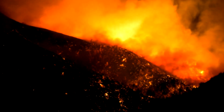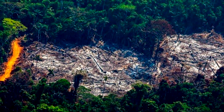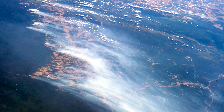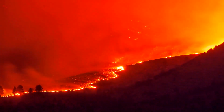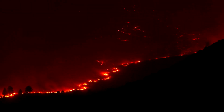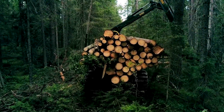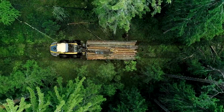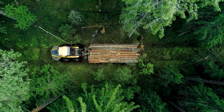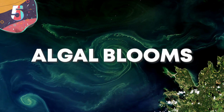And that's not the only problem. During the dry season, the fires start and consequently devastate massive sections of the rainforest. You could be forgiven for thinking that this is purely a natural occurrence due to global warming or something similar, as we've seen in other parts of the globe. But sadly, when it comes to the Amazon rainforest, the majority of these fires are started on purpose. You see, some of these trees are so old and so firmly rooted that they're impossible to cut down, hence the fire. And the ash-covered ground that remains is perfect for planting crops. And that's kind of ironic, isn't it? Deforestation to enable people to plant things. But whichever side of the debate you're on, there's no arguing with these devastating images of a once green and pleasant land.